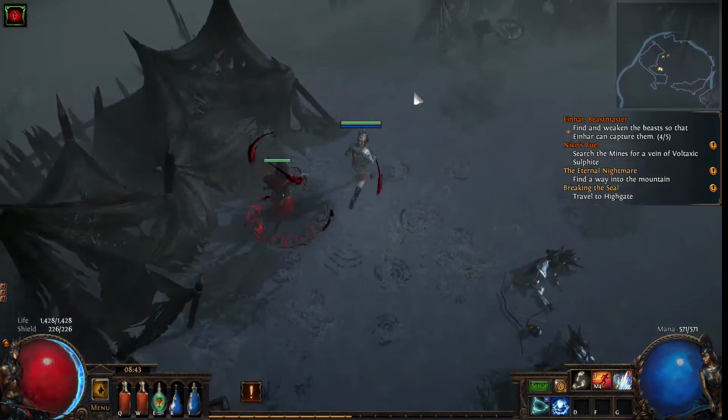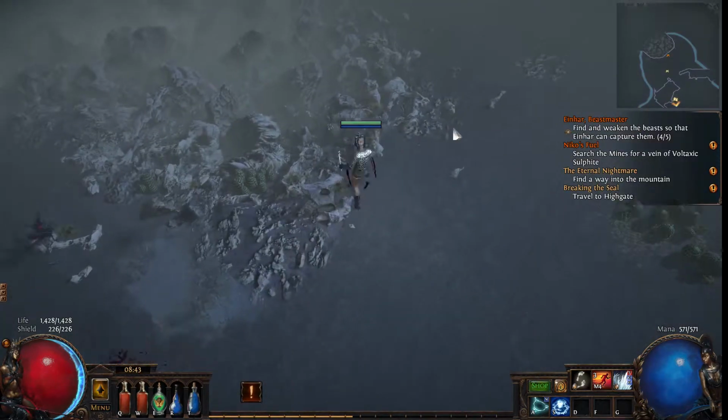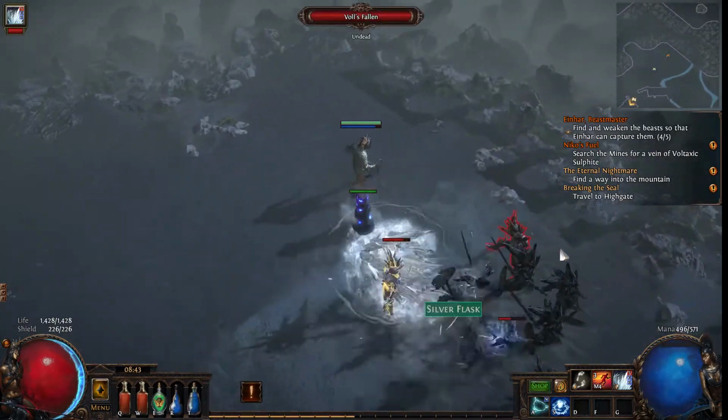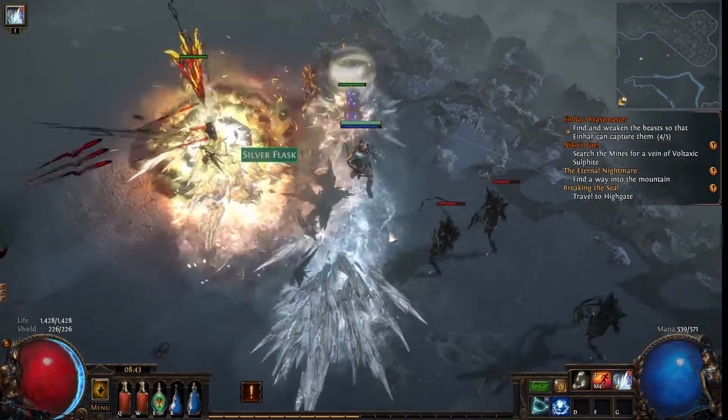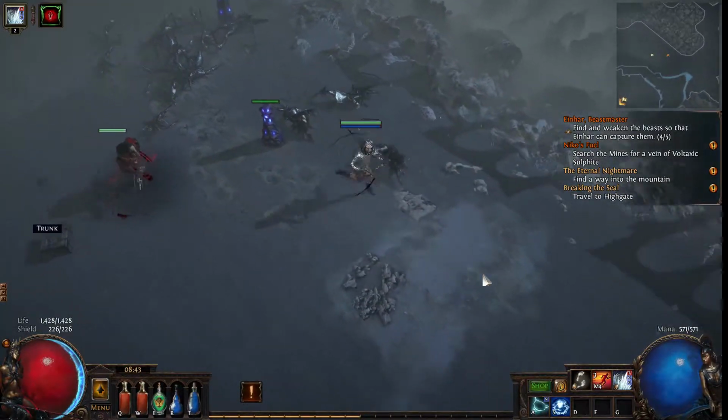Okay, so Voll was a zealot. I am going to go ahead and run back along this just to see if we can find that last beast for Einhar. Oh, Silver Flask. That is useful. Maybe.